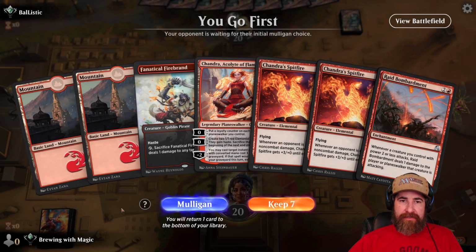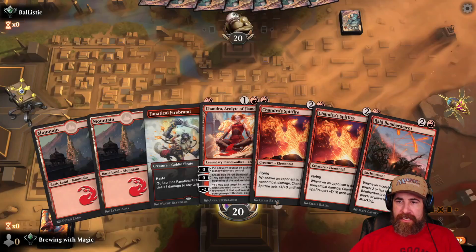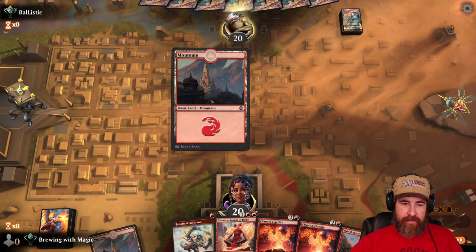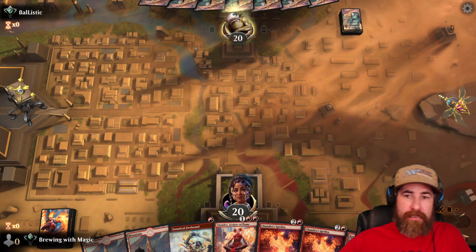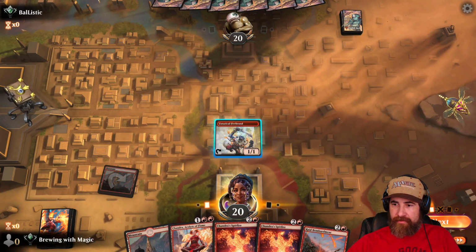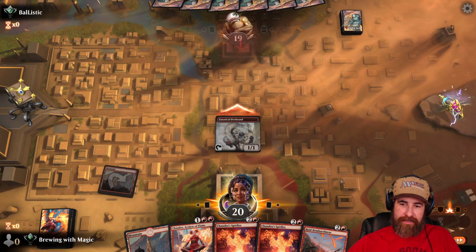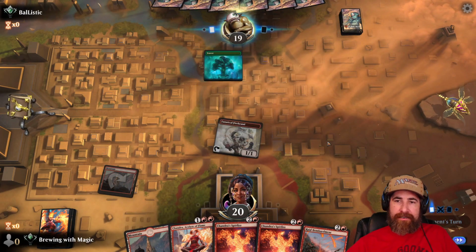We go first. We have 2 lands, a Firebrand, 2 Chandra Spitfires, Raid Bombardment, and a Chandra. I'm going to keep it. If we draw another land, we are doing well. Well, it's going to take a mulligan. Down to 6. We'll play our land, throw our Fanatical Firebrand, swing in for 1, pass the turn. Having no 2-drop and no 3rd land is not looking great, but we'll see.